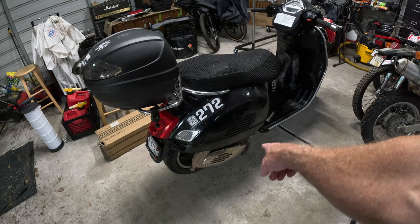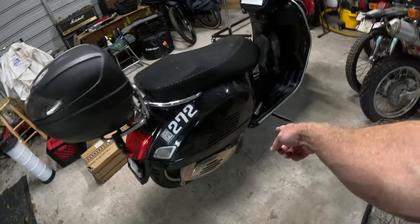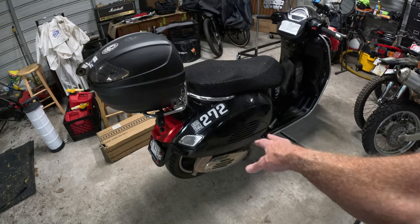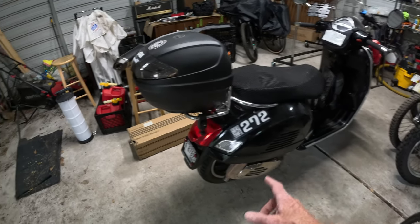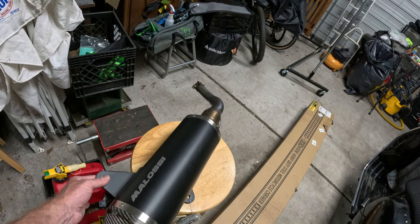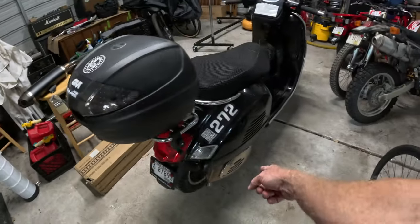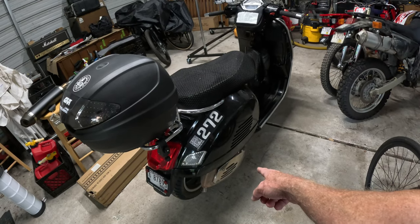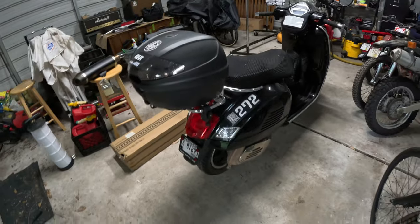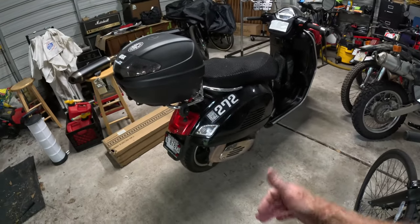One thing you'll see in the videos — this is not my original exhaust. I had to get a replacement mid-trip. The mid-pipe section rusted loose and fell off, and for a whole day I sounded like a freight truck. I made a deal to buy a used Malossi pipe delivered to me by Vespa of Marietta in Rome, Georgia. Meanwhile I borrowed a pipe from a guy with a broken GTS engine and just made him an offer to keep it. So now I have two exhausts — I might try the Malossi and see if it gives me extra pep.